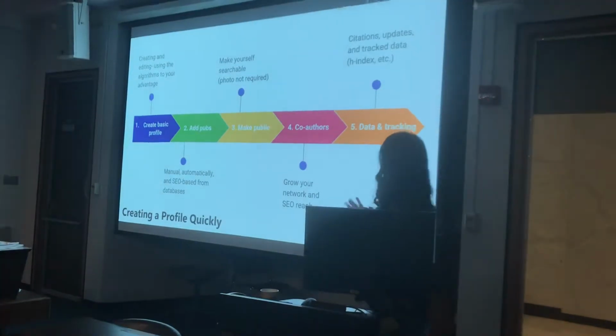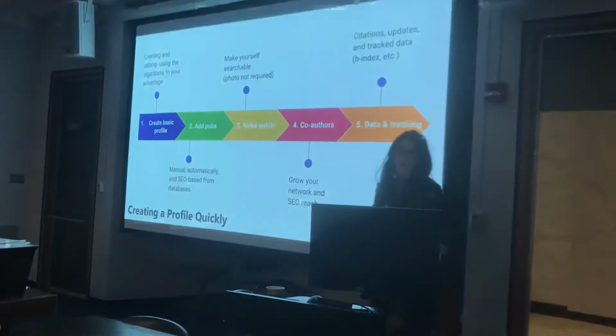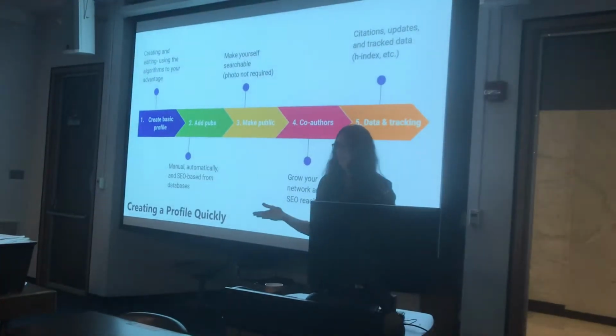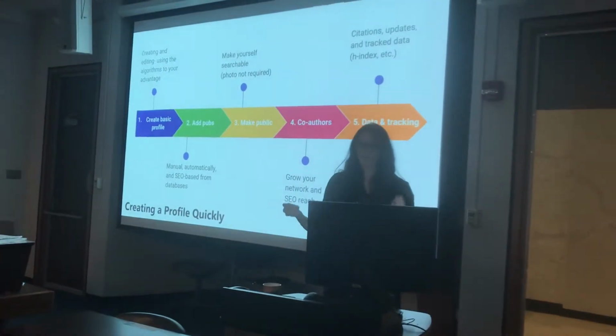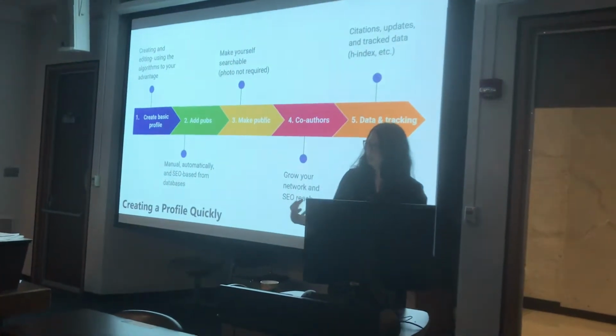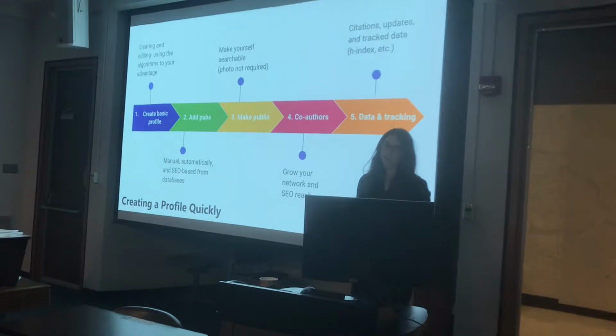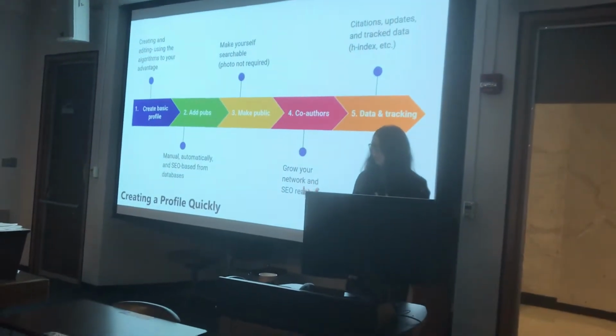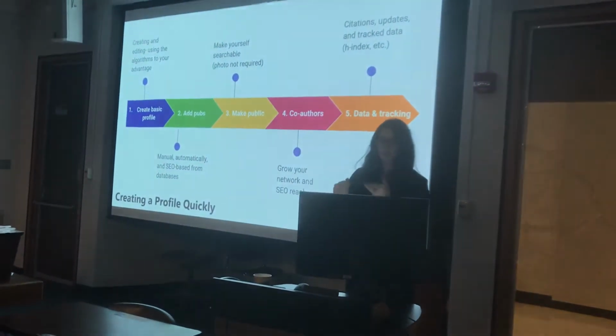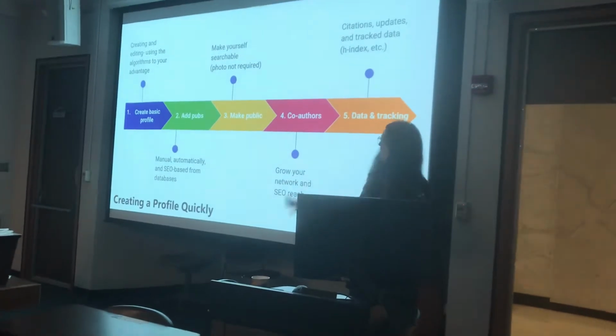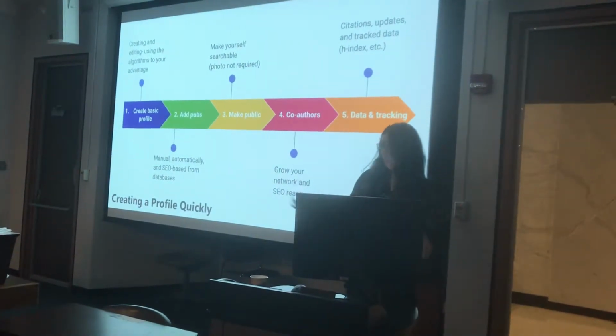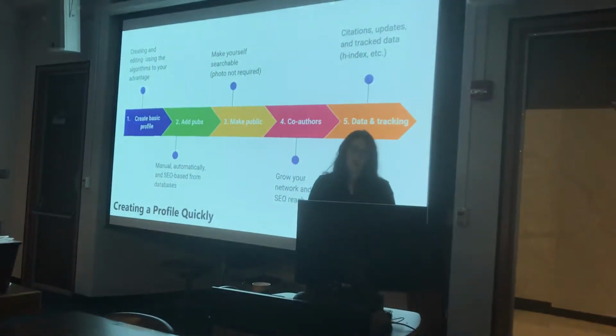Okay, so what does it take to create a profile? One of the benefits I think of using Google Scholar is that you have the Google algorithm behind you as you build your profile, so it is instantly searchable, and as long as you walk through a few steps, which I'll go through here to set it up well, it kind of takes care of itself in some ways.